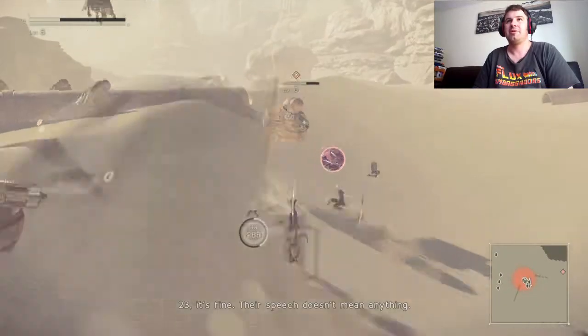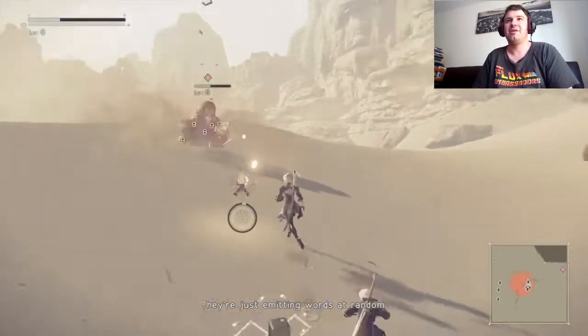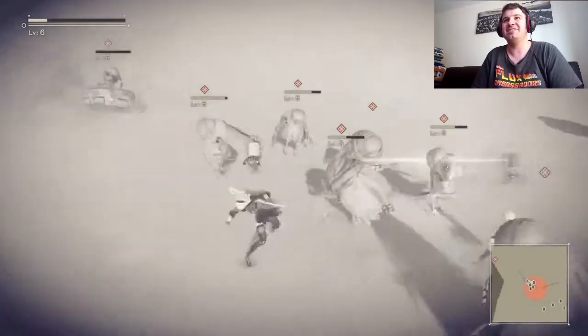2B, it's fine. Their speech doesn't mean anything. They're just emitting words at random. If they wanted help, why would they be attacking us? Yeah. Oh! They used the flying voice as the distraction.